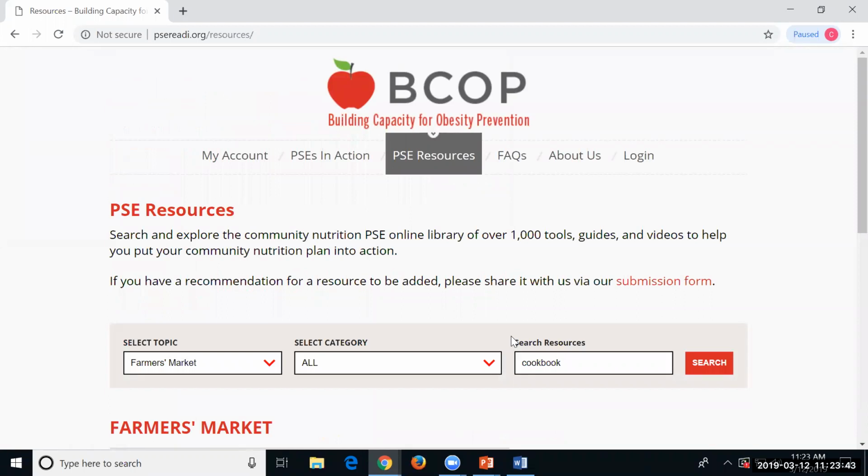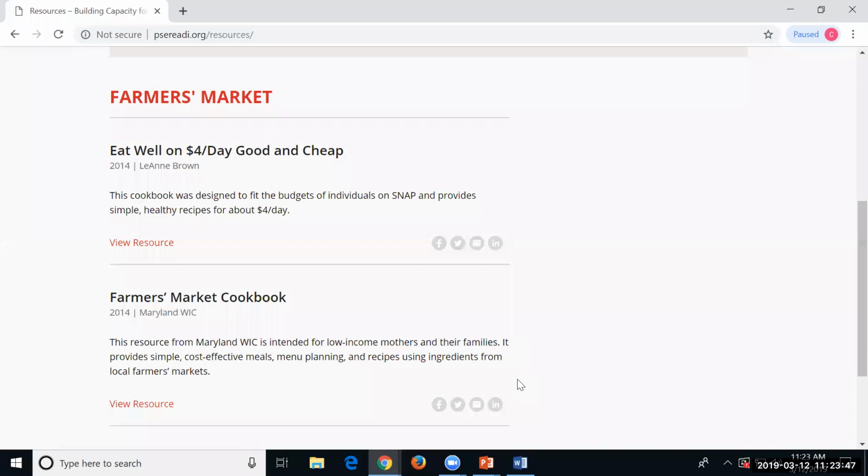Let's say the vendor wanted to share his resource with other farmers market vendors because he thought that it was a great way to engage his shoppers at his market, and he wanted to share it with others that might have the same problems engaging shoppers at their market.